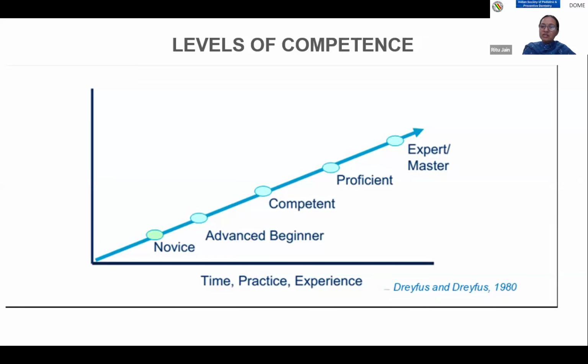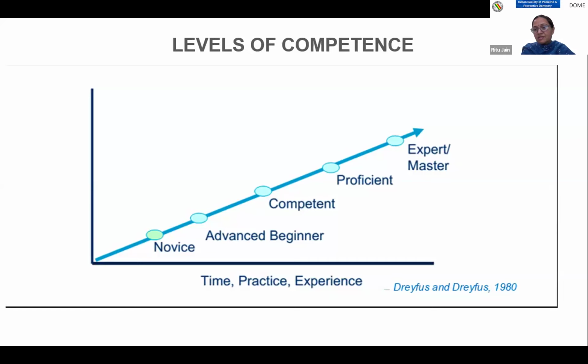By the end of final year, the student is supposed to be at the level of being competent. As the student clears his final year and completes his internship, he should be above the level of competent because he should be able to manage basic procedures, basic diagnosis, basic treatment planning by himself. And the next two levels of being proficient and master are attained much later after the graduation.